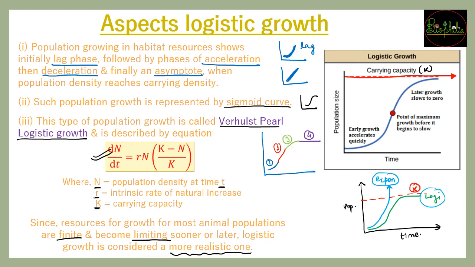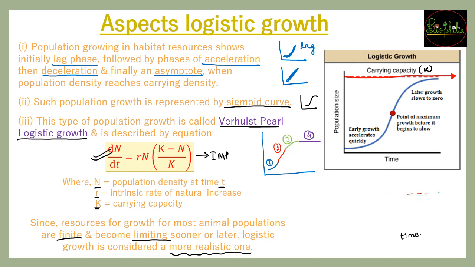So many more question types can arise from this equation. Questions on this equation are asked very frequently, and what sort of questions can be asked, we will discuss over here. I would like to write them down so that you can note it down in your books or somewhere, that will help you to revise it once again later on. So questions are asked like this: the growth rate, that is R. Okay, what is growth rate? Growth rate is represented by R.